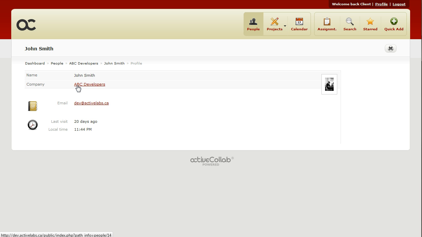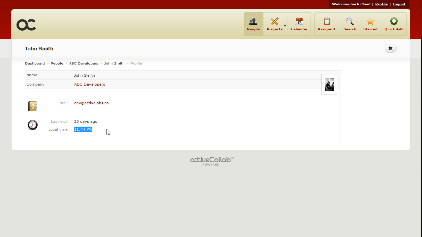Let's say dev team or something like this. You might also want to hide the email address so people can't email directly to John, and they can't see what his local time zone is, because then this might indicate something that you don't want to be immediately obvious, that John Smith is in another country, another state, these types of things.